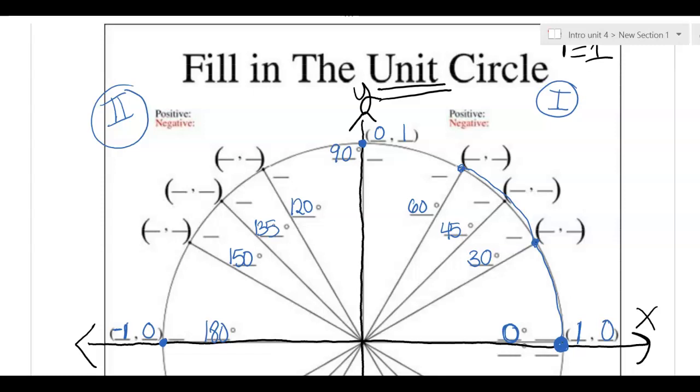So are you guys starting to feel comfortable with one? We're only marking things that are 30, 45, or 60 degrees away from the x-axis, but these ones are not 30 degrees away from here. They're 30 degrees away from this x-axis. And below, there's one right here, it's 30 degrees below the x-axis. And there's another one that's 30 degrees below the x-axis here, okay?